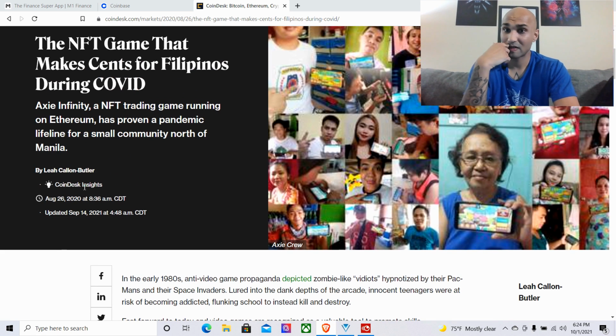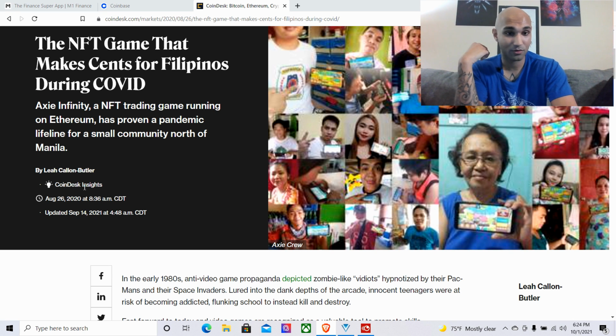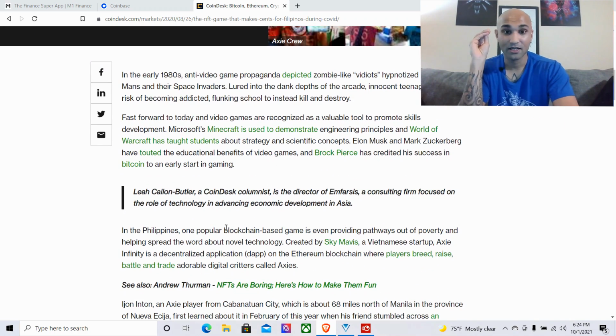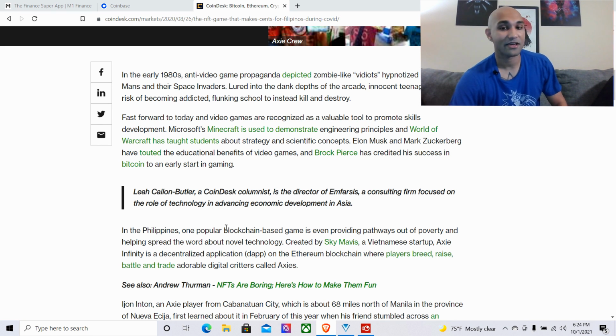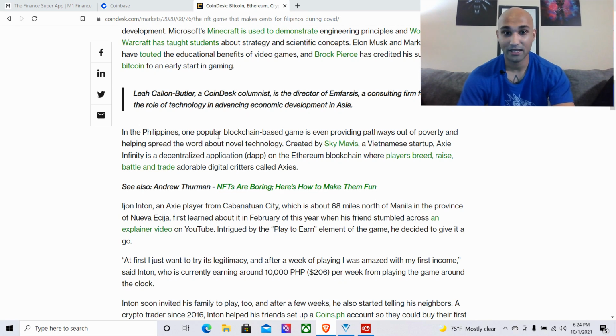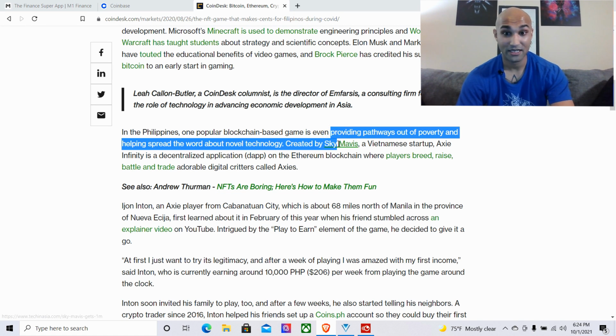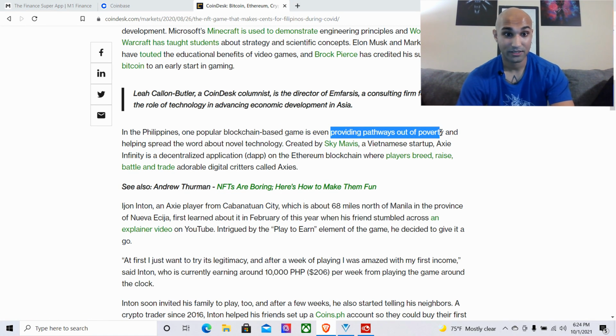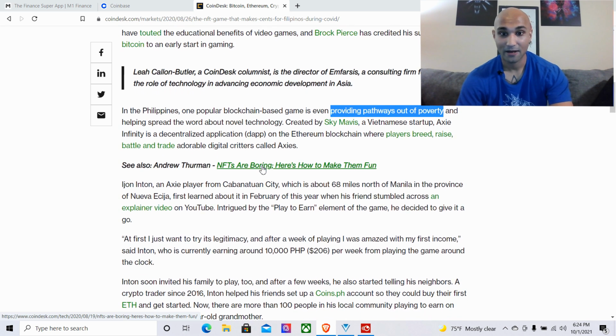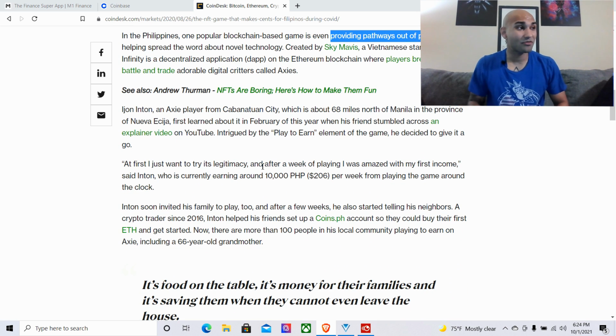So this is huge, right? So in the Philippines, for instance, is where a lot of their players come from. A lot of these impoverished countries. I believe it's Malaysia and the Philippines and stuff like that are their biggest users. But literally, it is what it sounds like. I mean, pay-for-play has a lot of potential. Not only is it providing pathways out of poverty, which is nuts, but it actually provides an income that is potentially really life-changing for a lot of the people that actually use it, right?